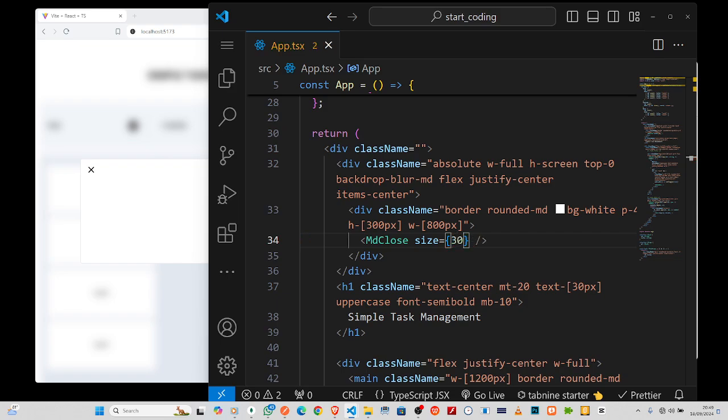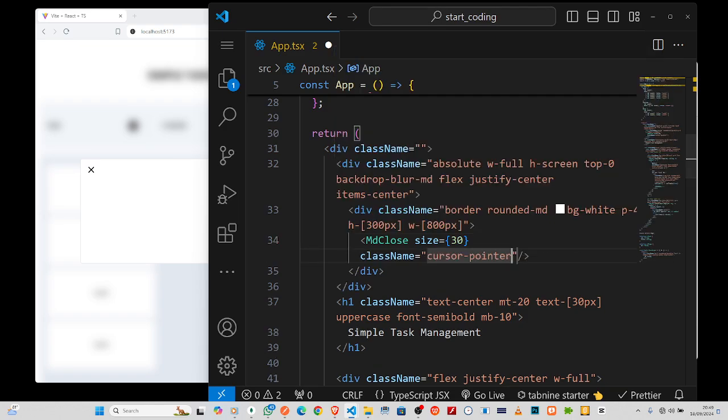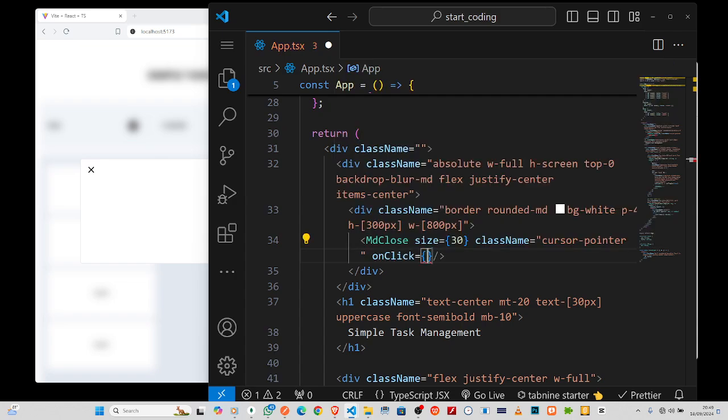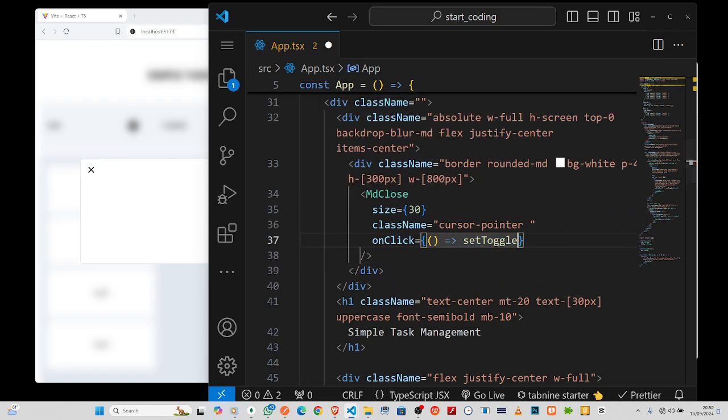Yeah, so if you click that guy, so class name cursor to be pointer, then on click, and that will be, let's see, set toggle to be false.